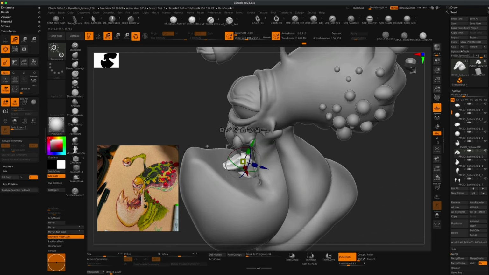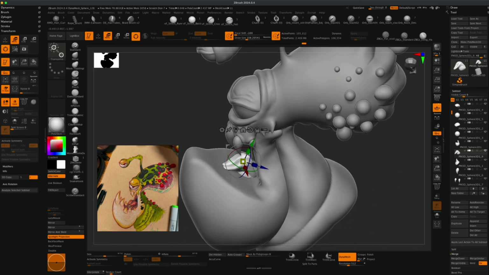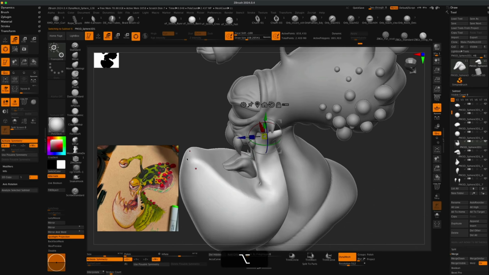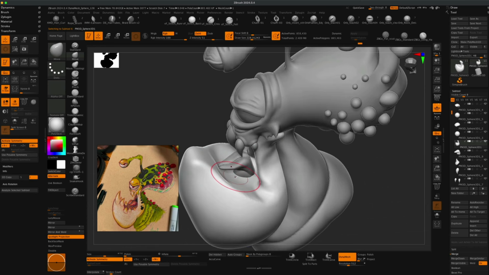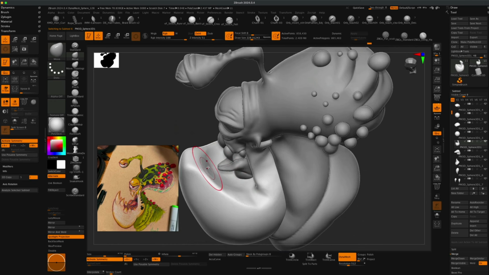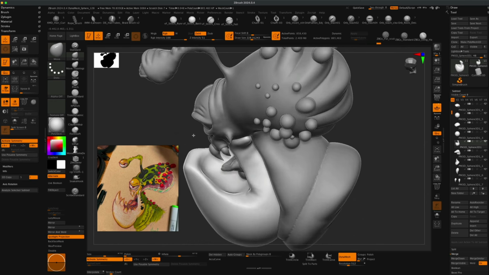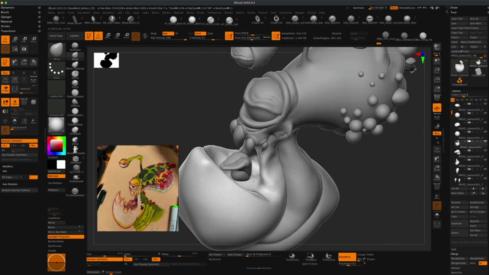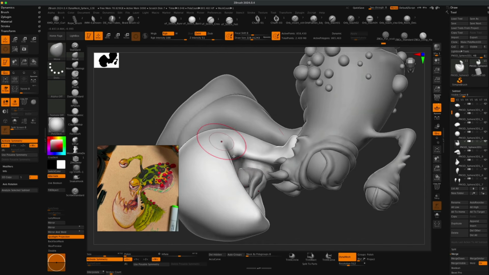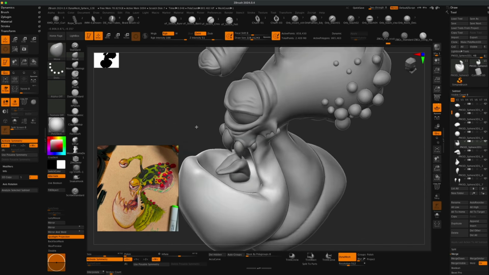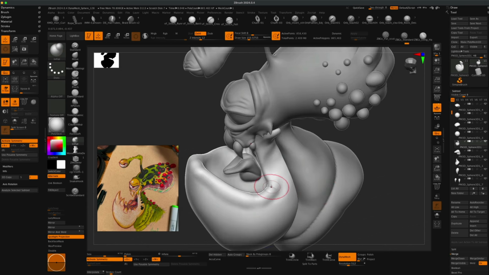So one of the things that we could see is that we need to press this part in. So I'm going to do Alt and click on this and grab my move. And let me just take all of this here and push it in, right? Because all of that is going to be kind of the mouth part, right? So we need this to be more of a cavity kind of a shape. So that's important, right? Let's push all of this in. I think that's great. I'm going to grab my inflate brush and inflate this right here just a little more, so I maintain almost like a lip, right? Going all the way around.